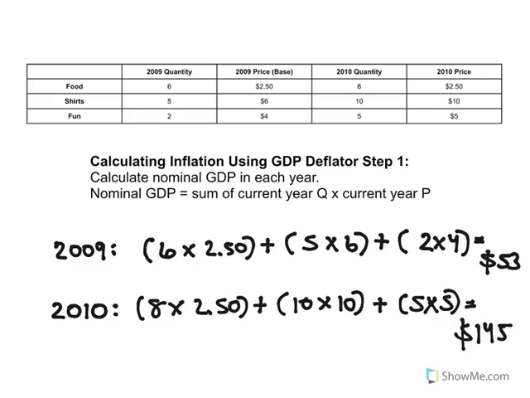Okay, so again, make sure, pause the video, make sure we understand each step, because there's 4 steps to getting the deflator, unlike 3 for CPI, or the inflation rate using CPI. So we want to make sure that we understand each step. Okay, so that's step 1.